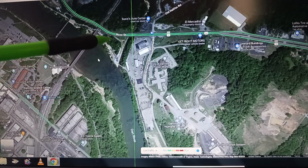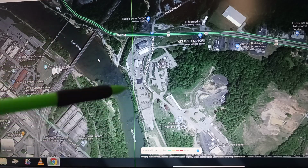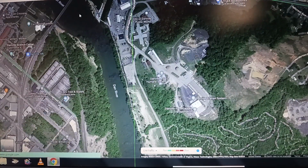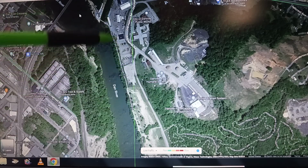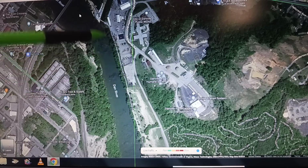The one thing about this spot on the river is that either direction you come from, you can come from up here around the Davenport Energy. When you park up in that section, it's a walk to get here. Or you can park back in here, where you have to turn and go down like you're going back into the Humane Society section and the VDOT section. Over here in this corner, there's a section where you can park and access the river, but still it's a long walk.